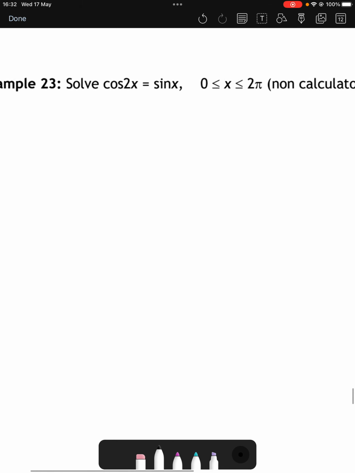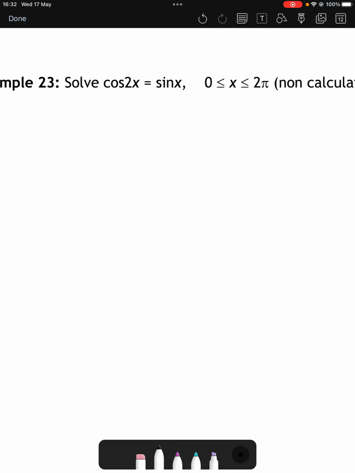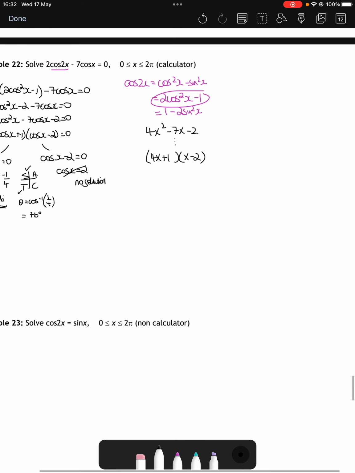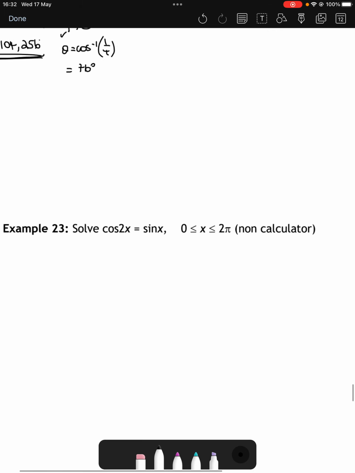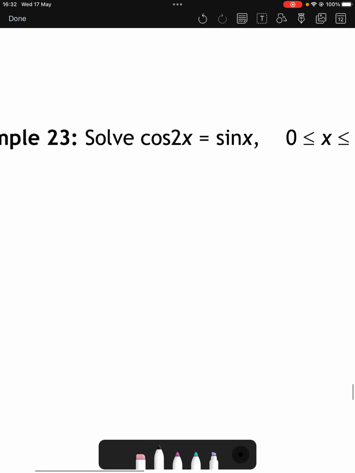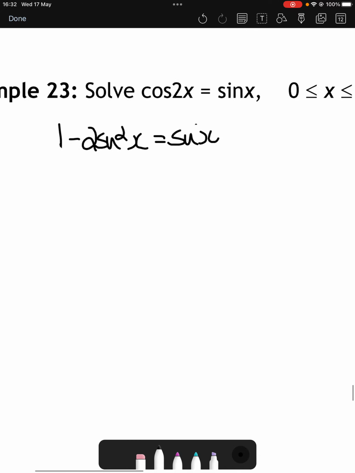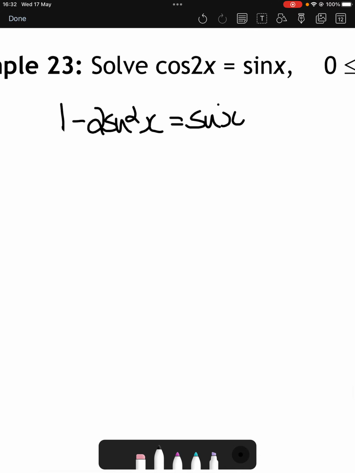Right, 23, we're going to do a similar sort of thing. We're going to pick one to sub in. Now, obviously, we have them all up here. It makes sense this time to pick that third one, 1 minus 2 sine squared x. So we're going to sub that in first of all. So 1 minus 2 sine squared x. Okay, this one is in radians this time. I'm going to take everything over to one side.